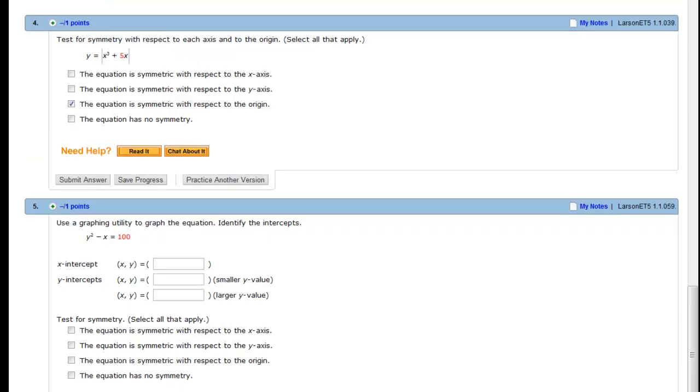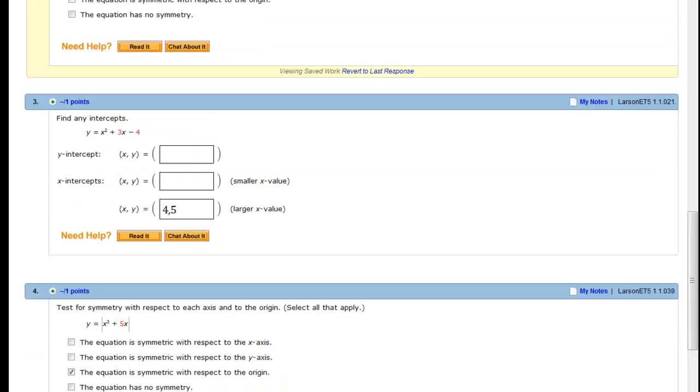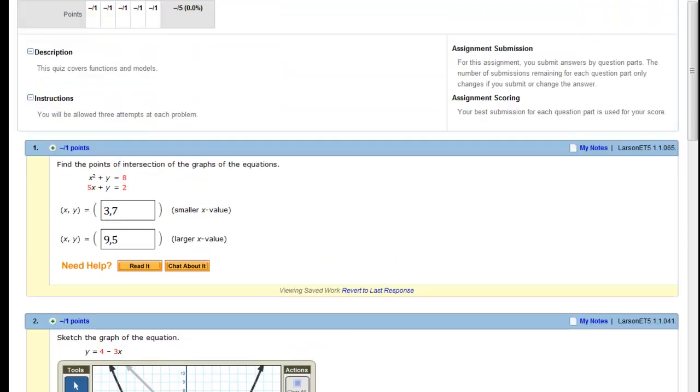Okay. 3 attempts at each problem. So once you've submitted a single problem, you'll get 2 more attempts at it. If you submit one, save everything, submit a different one, save everything, it'll keep track of which ones you've submitted and how many submissions you've had. Okay. A couple other things to make note of.